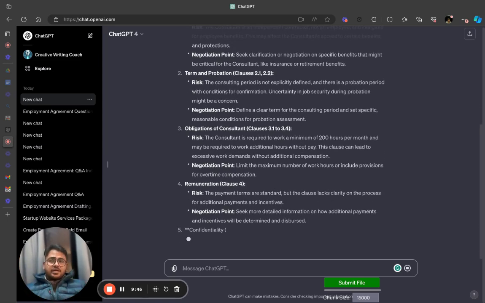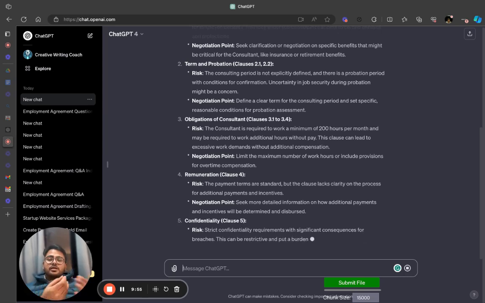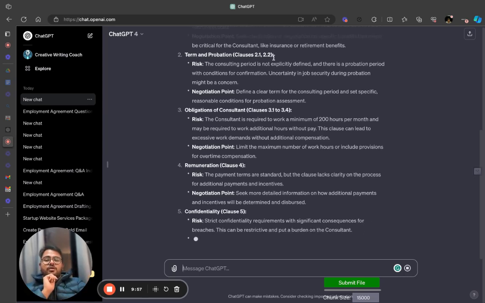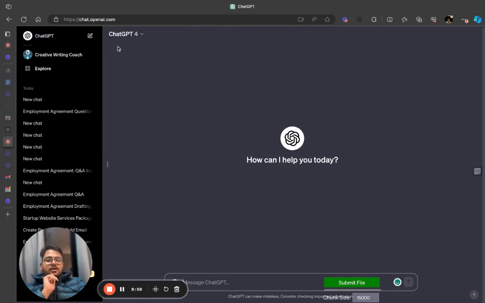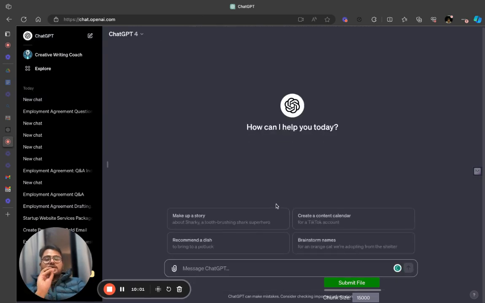Suppose I've never drafted a contract before. I use GPT to understand what the important things are that I need to look at. I use GPT to analyze the contract. Now, the third important thing: suppose I want to draft a very specific clause. I want to draft a termination clause. So: draft a termination clause for this employment agreement. Again, the idiot's way of drafting it.